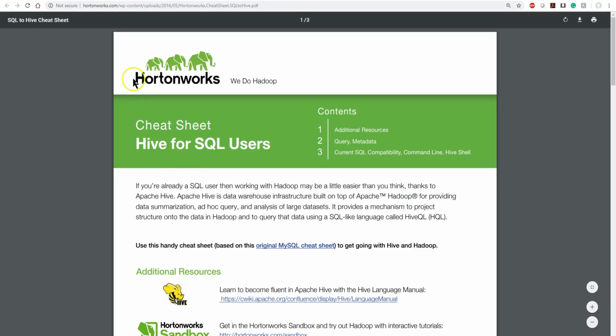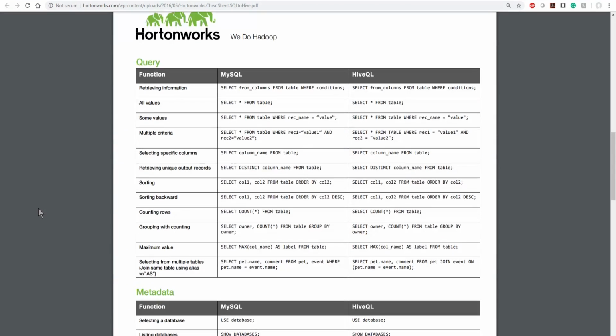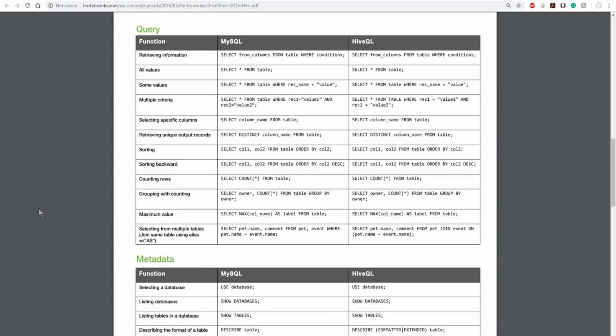And then we like to pull up some kind of documentation on commands. For this, I'm going to go to the Hortonworks Hive cheat sheet, because Hortonworks and Cloudera are two of the most commonly used builds for Hadoop, which include Hive and all the different tools in there. Hortonworks has a pretty good PDF cheat sheet you can download. I believe Cloudera does too, but we'll look at the Horton one, because it comes up really well.